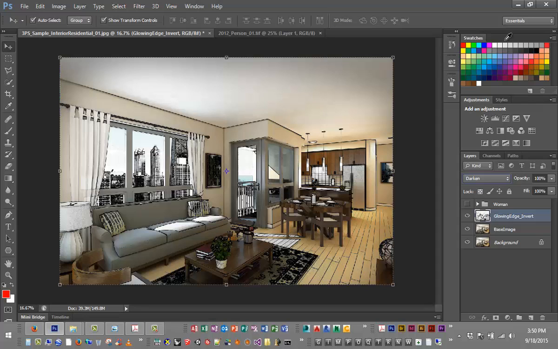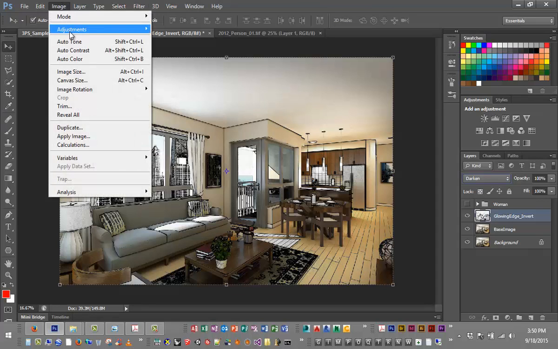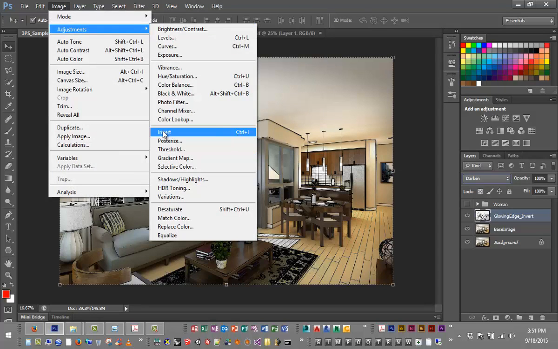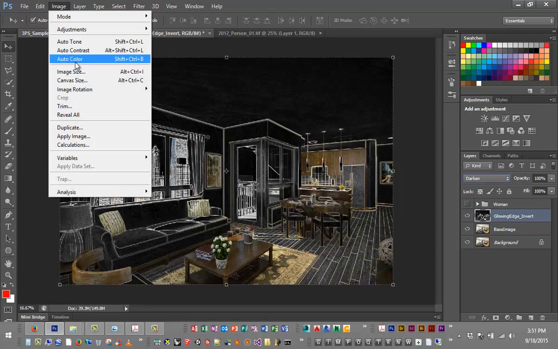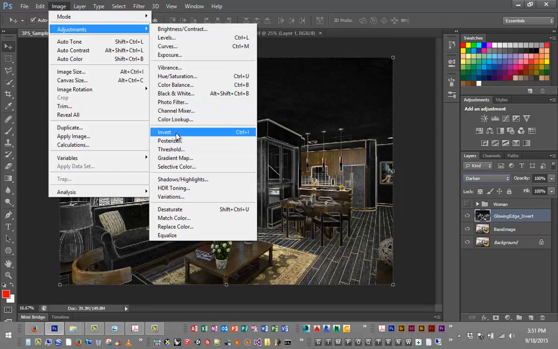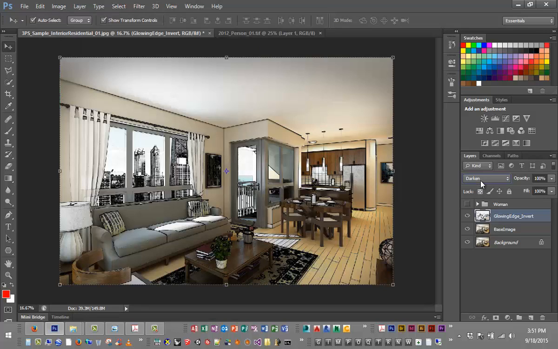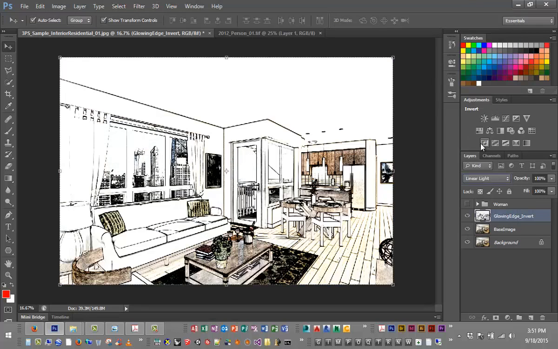Now if I went and inverted that back, right, so I can go back and play with what happens if I invert the other way, right? So darken just pretty much darkens that rendering. You'll see I get some shadow play and everything else, so we definitely want to stay the way we were. Right, so you kind of want to just play with it and see what these do. Each one, there's no good explanation. Linear light, right, it's going to basically just take some color values and then begin bleeding them into the sketch, so now it's beginning to look like the watercolor image that I wanted.